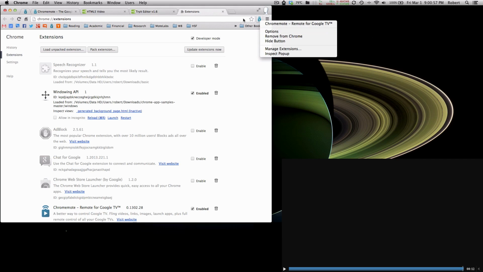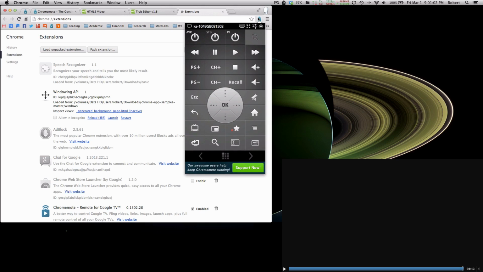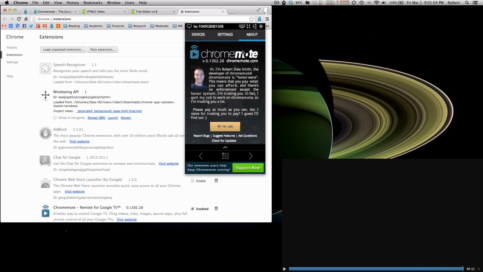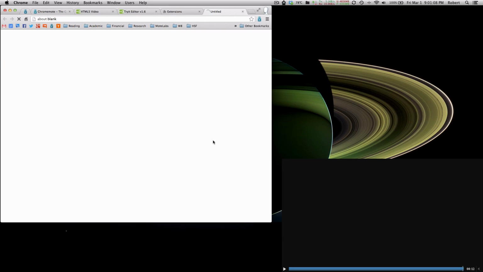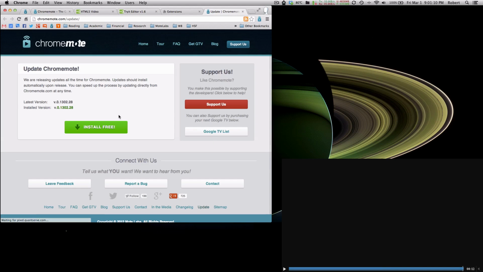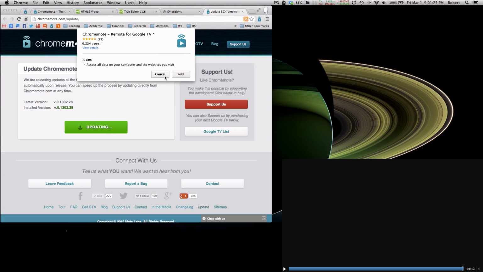That's the standard way. I've added a way inside of Chromemote so that if you open it up and go to the About page within the Settings menu, there's now an option for check for updates. This will take you to a page on our website. You can go directly here if you want, chromemote.com/update, and it checks which version's installed and will notify you if you need to install it. And if you want to force the reinstall, you can simply click this and reinstall it.